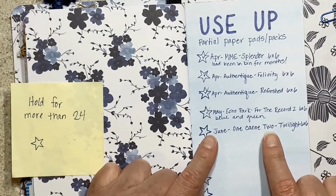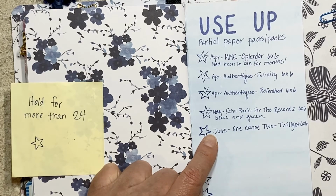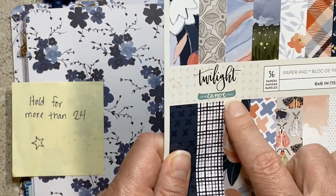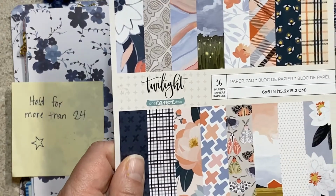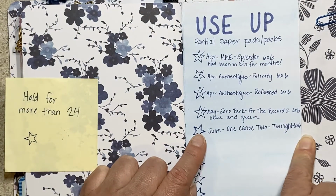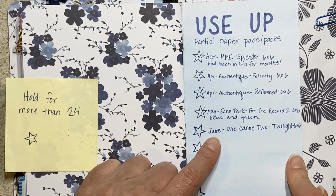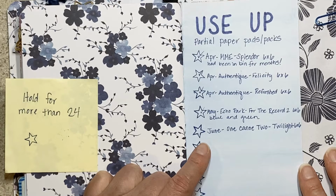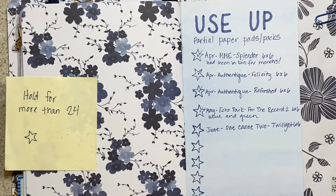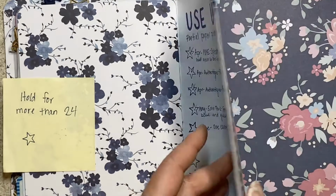Over here is where I started tracking my partial pads in April. And I did 1 Canoe 2, the Twilight. I didn't use every bit of it, but I got rid of the bag, so I'm calling it. So that was the only partial that I resolved in June. And in fact, I found more partials in June. As I clean my room and sift through things, I keep finding things that aren't necessarily in the right place. So I have more partial pads and things than I thought.